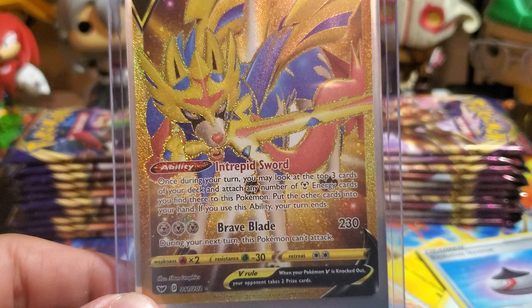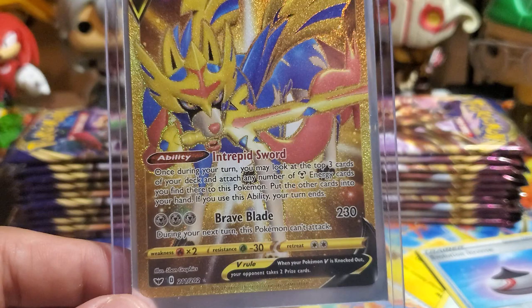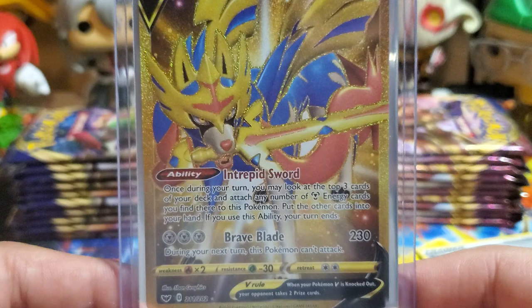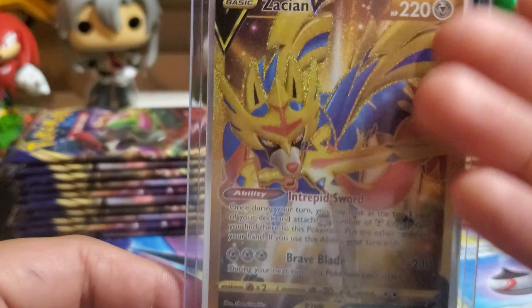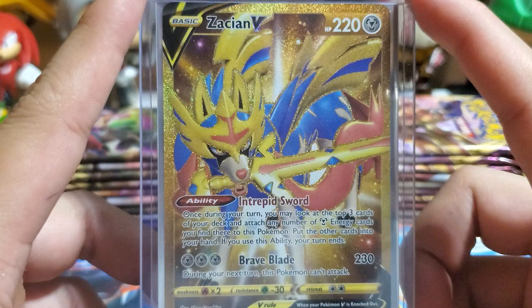No, that's crazy. That is fucking crazy. Zacian V Shiny. Holy shit. The gold card. It's so fucking beautiful. Oh my god. But yeah, that's why I rushed. Those who don't know, I have probably said it a million times, but this is the rarest card of the set. That's why I rushed as fast as I could after being ecstatic to put it in a sleeve and double sleeve it. Oh my god, that is amazing. That is fucking amazing. Oh my god, everyone's Zacian V secret. Oh my god.